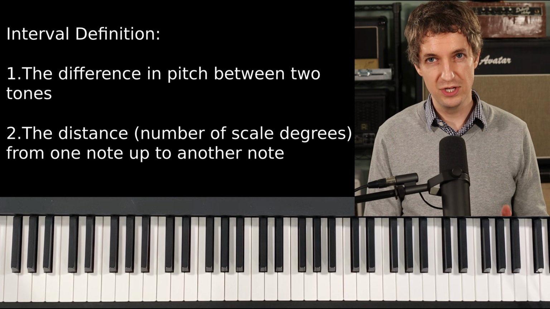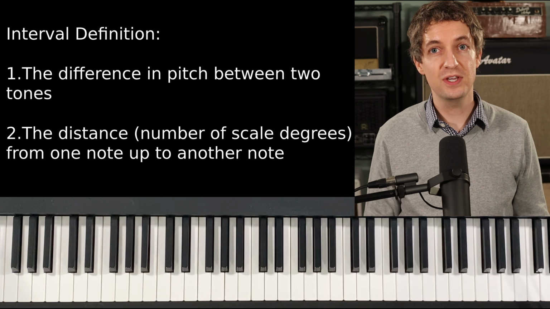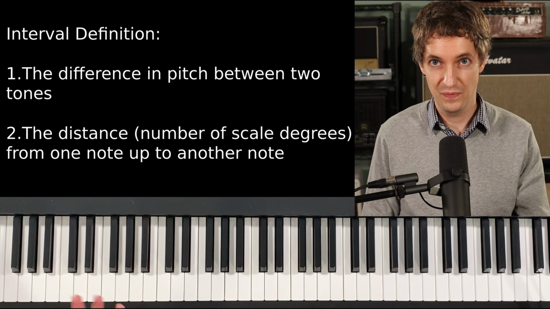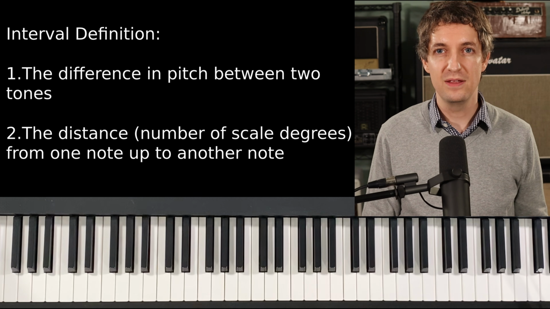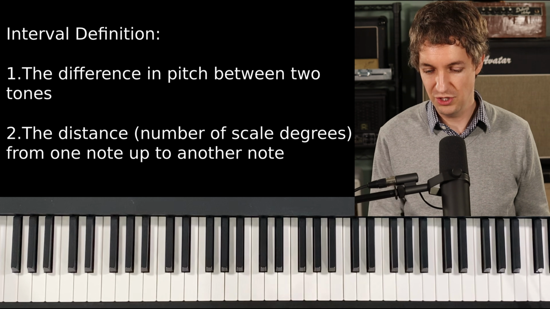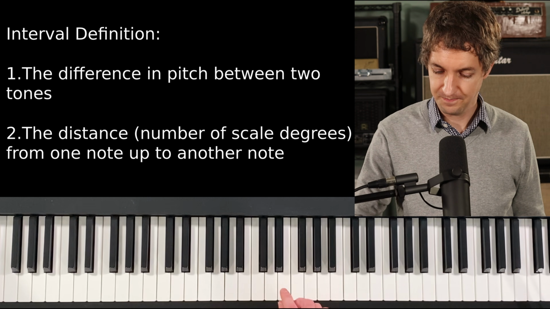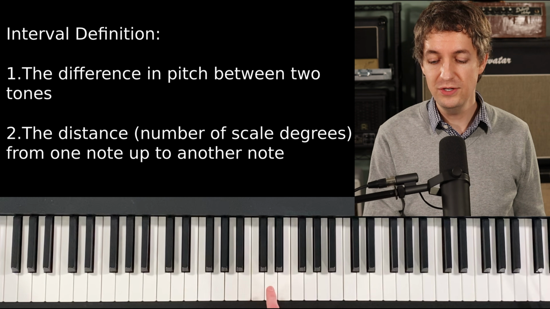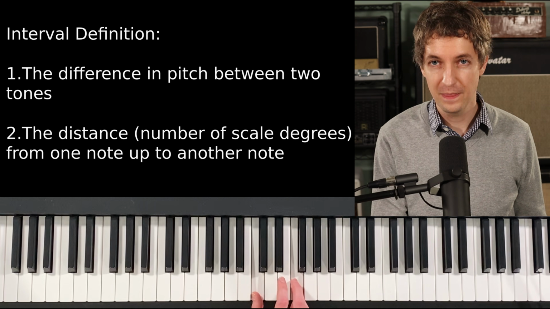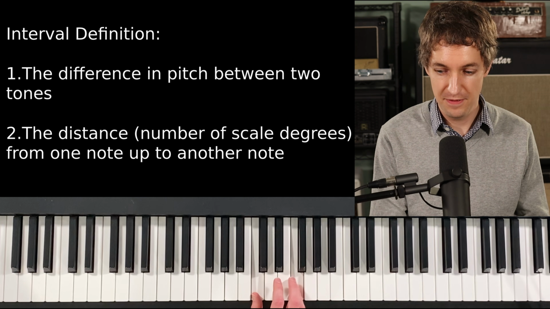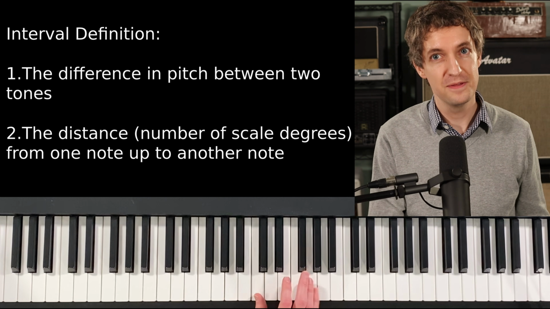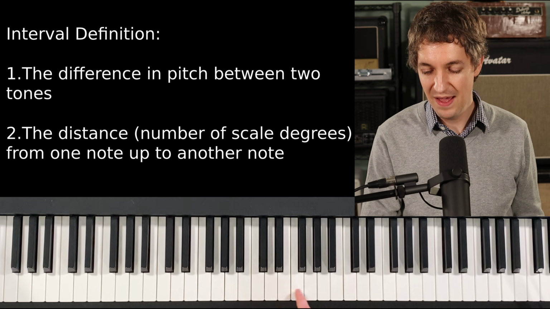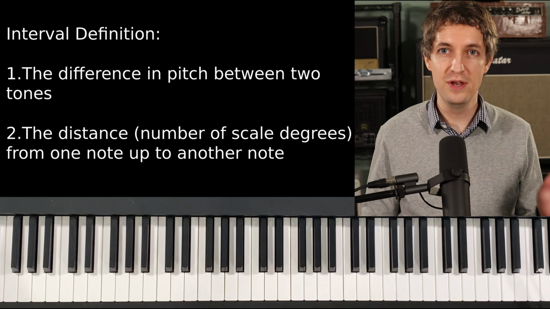Usually the way that we measure the distance from one note to another note is to count scale degrees. So we think letter names. We're going to count letter names, and that's how we think of the interval. So if I go back to C to F here, the way I'm going to measure that is I'm going to count C, D, E, F, 1, 2, 3, 4. That would be a fourth. There's a fifth. There's a sixth, and so on. It's that simple. You're just counting letter names from one note to the next note.